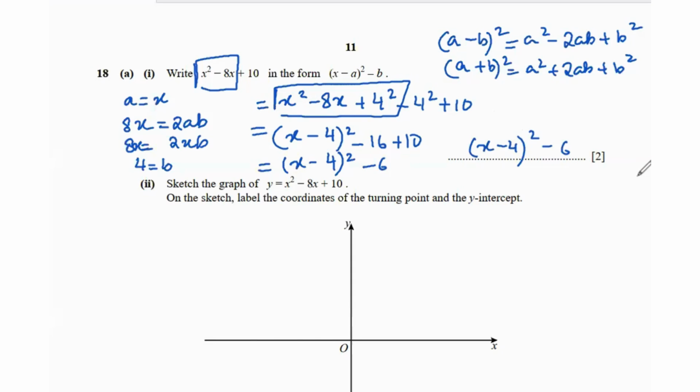I know it's 2 marks and it might seem like a lot of work for 2 marks, but I'm breaking it down into its very basics so that you understand what's happening. If you're someone who knows how to do completing square, then it's going to be just one step for you because you can easily break it down in your mind and just figure out what the format is going to be.